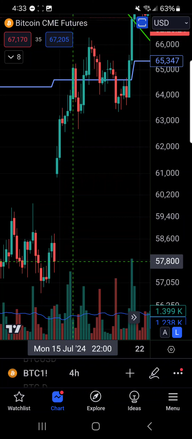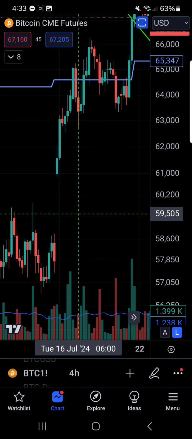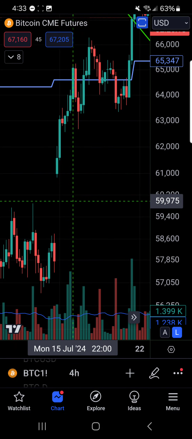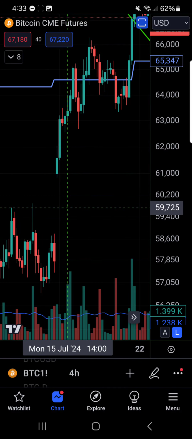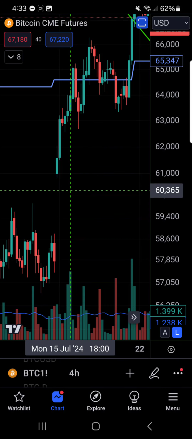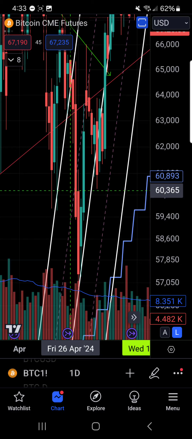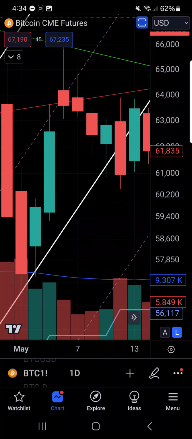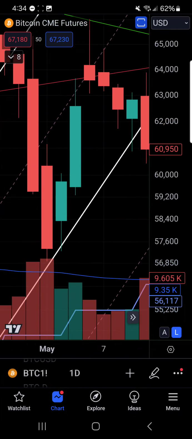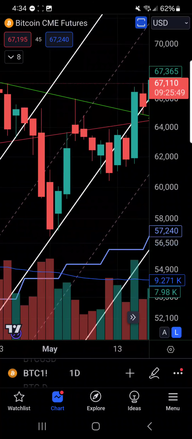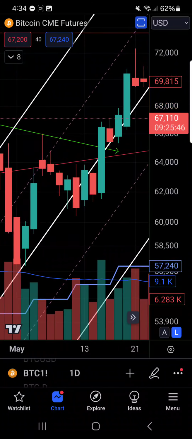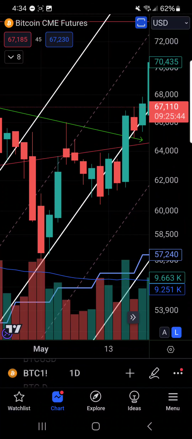To completely fill the gap according to the rules that are set forth, we'd have to come all the way down to 57.8. But a lot of times we don't always fill gaps. And when we do, we don't always fill them entirely. And I believe the reason for that is because you don't need to look at them on an hourly time frame. And I don't even know where our gap went. Where did our gap go? See, on a daily basis, I just lost it.